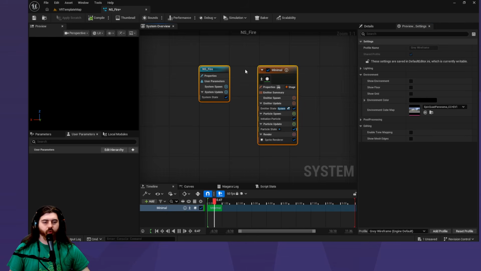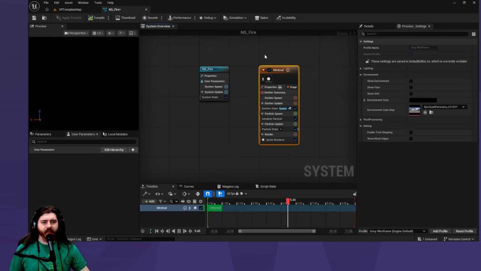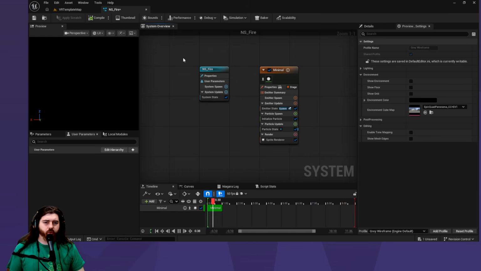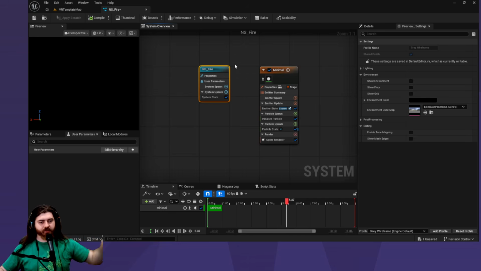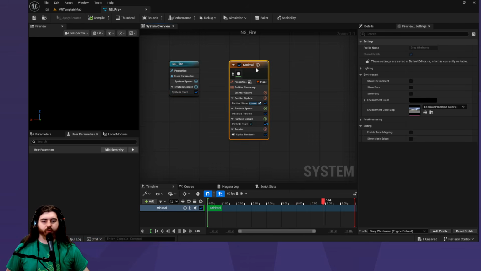In here, this is our actual, I guess you'd call it Niagara graph, but it's different than any other graph. We're not going to be wiring up any kind of pins or anything like that. Instead, we have two nodes right now. This is our system properties node, controls things for the entire Niagara system. And this is our emitter properties node. In more complicated systems, you can have multiple emitters, an emitter being the thing that spawns the particles. In this case, we are just going to have one. This is a pretty simple system, but it's still good to stay in the habit of staying organized. So we're going to rename this to fire.